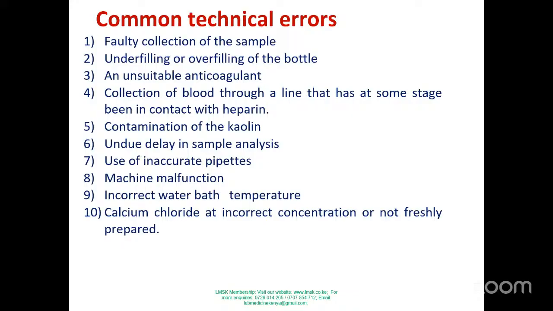Again, it means you are violating all the results that you are getting in a manual setup. So just ensure that the water bath is at the right temperature, or rather that you've not set the water bath at the wrong temperature. You are doing a coagulation test, the water bath is at 40, and you are not adjusting that. Then calcium chloride at incorrect concentration or not freshly prepared for the APTT.